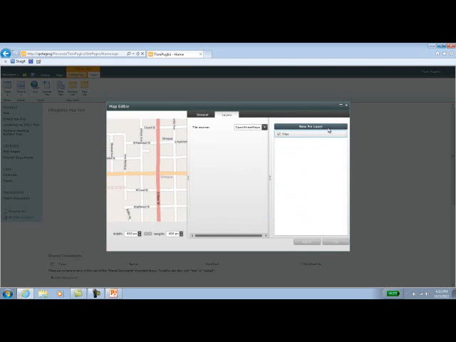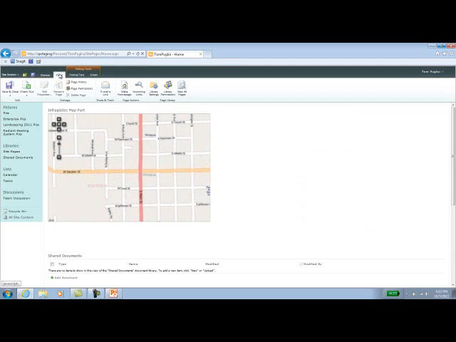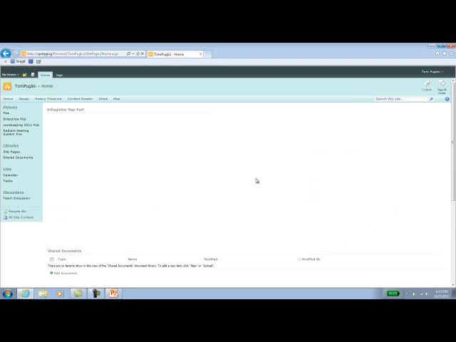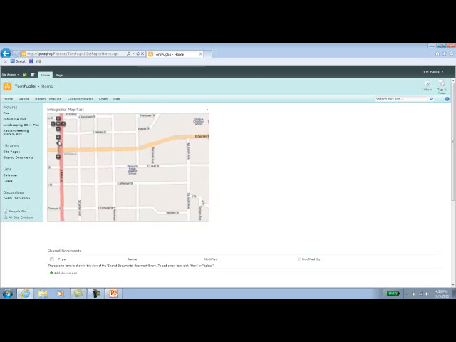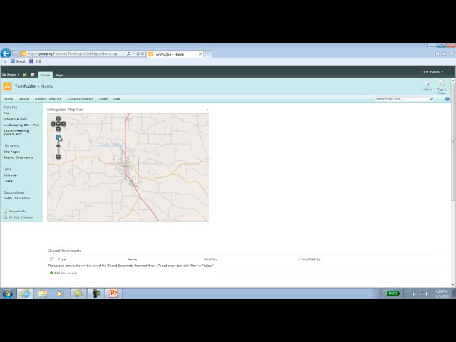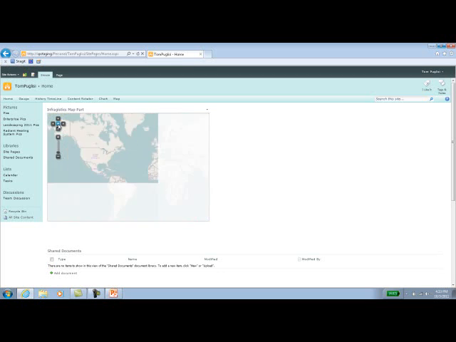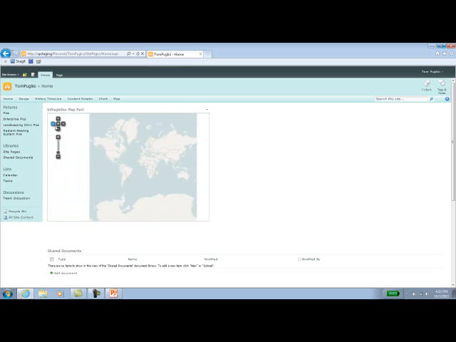So then you click on apply, OK, then you close it out, and let's say I exit out of edit mode and I save it and close it. This is basically what happens. The map starts off on that page, then I'm able to interact with it. I could zoom in and out using this interactive tool here, center everything, load the whole map in view, then just keep playing around with it.